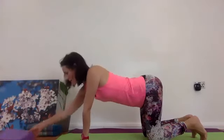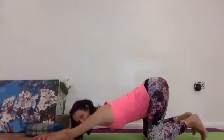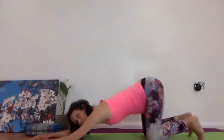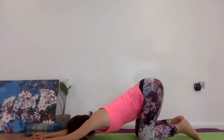And then walking the hands forward and dropping down into puppy dog. So your bum is above your hips. So not child's pose. Your bum is above your hips. Walking the arms forward. And breathing. Connecting with the breath.